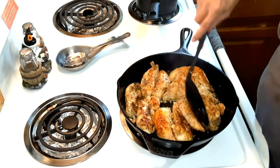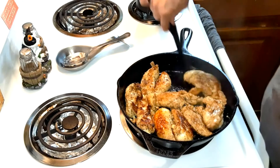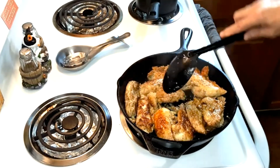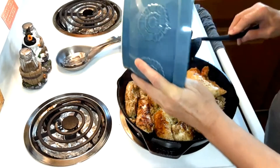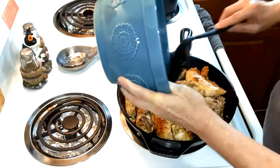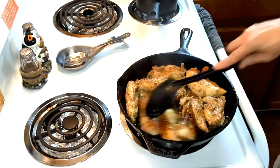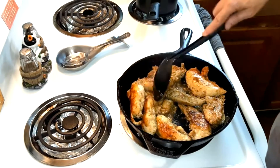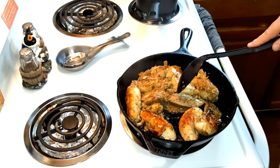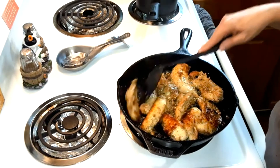You can see that chicken is a nice golden color. Now add the rest of the garlic and half of the marinade — I had forgotten to save some of it, so I just made another half batch to add more. The recipe says to add green onion and Italian seasoning after the potatoes go back in, but I don't have green onion and I added the Italian seasoning to the marinade instead.